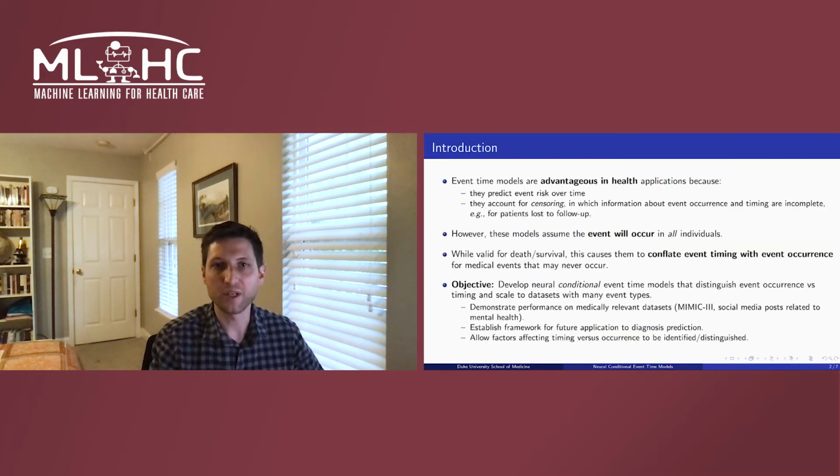Event time models, you might know them as survival analysis models, are common in medicine to predict patients' risk of medical events over time. These models can learn from censored events where the event time is known only to be above or below a certain value. This is critical not just because we get more data, but also because we avoid bias. If we get rid of patients with inadequate follow-up, for example, we might even lock in health disparities with our model. But event time models have a key limitation.